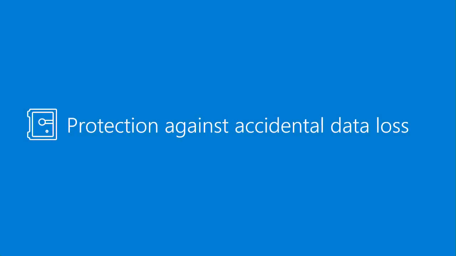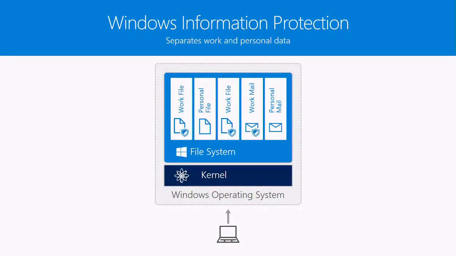Okay. The next piece of our tour, again in security, in terms of the features and capabilities that we have, is protection against accidental data loss. For this, we have a technology called Windows Information Protection. 10 years ago, the world was a little bit different in the sense that there was more separation between your work PC and your home PC. Your work documents kind of lived on one, and your home documents, your music, all of that kind of stuff lived on the other. But that's not the case nowadays.